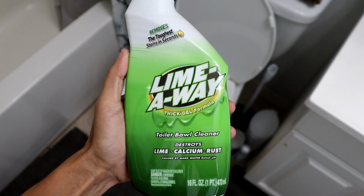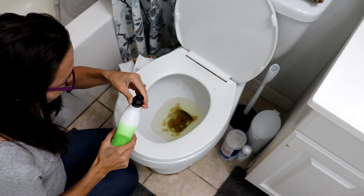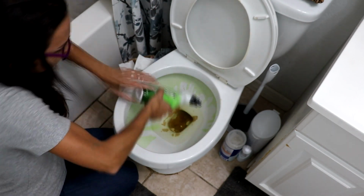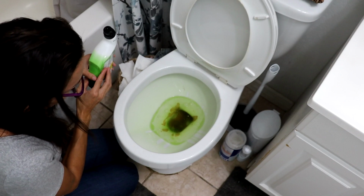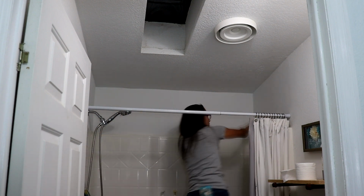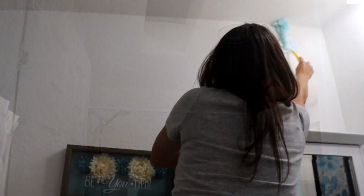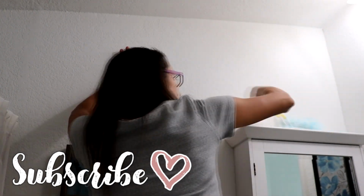Alright, we're definitely going to start off with the toilet bowl using this Lime Away product that I tell y'all about. I've mentioned to you guys before that it works great. However, it's chemical based and it has a strong odor, but it works. I'm only going to use it this one last time though in this clean because I know it will break down that hard water stain that's really stuck on my kids' toilet. Then I will move over to my new plant-based product that I told y'all about that will keep that hard water stain away.